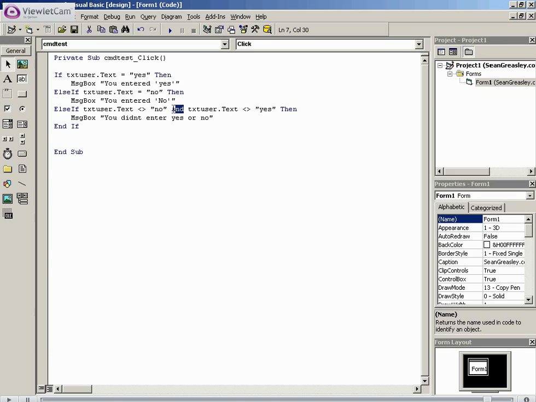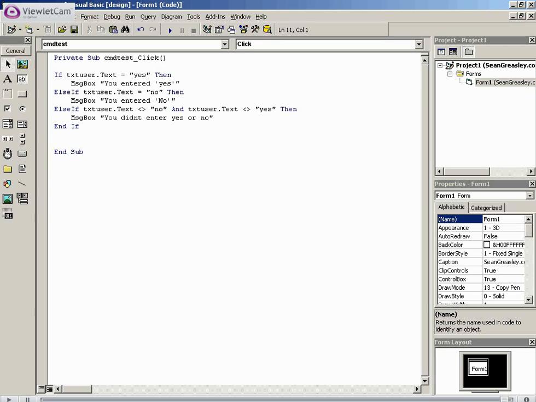Okay, let's take you through this line briefly. Here's your if statement. If it's not equal to yes, it will fall into this else if statement. If it's not equal to no, then we'll go into the other else if statement, and it will say if the user.text is not equal to no and it's not equal to yes, then it's something else, but we know it's not no and we know it's not yes. If you don't want this in here at all, we can simply delete these 2 lines and it will do nothing if the user doesn't enter yes or no.